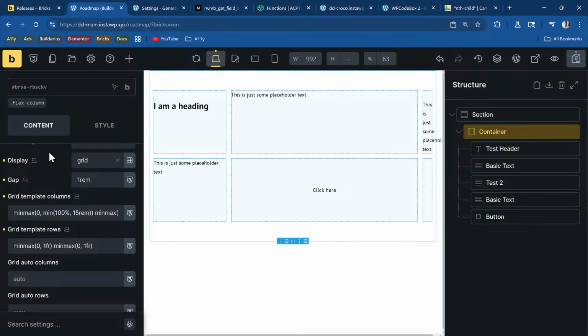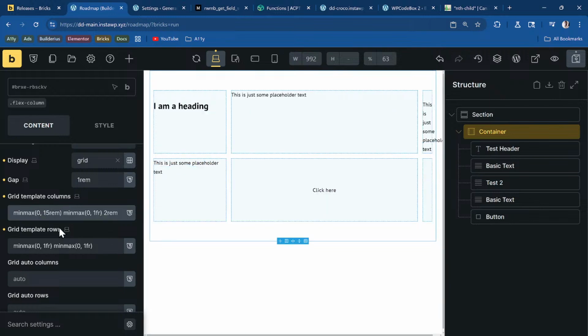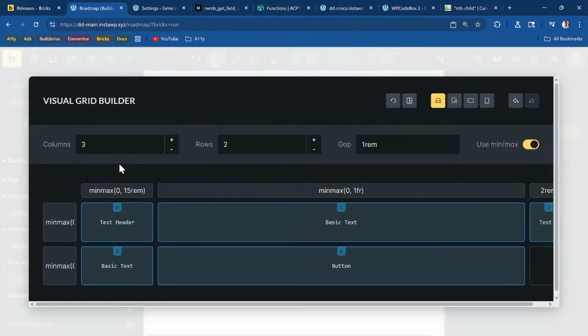Okay, because I didn't change any elements, it didn't do any of that. Let's go back to our Visual Grid Builder. Or let me see if I change the value here and say something like, I don't want this min again. Let's see if I go back to the Visual Grid Builder, what does it do? Okay, so it just takes those values and puts them back into this visual grid.